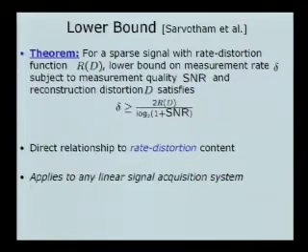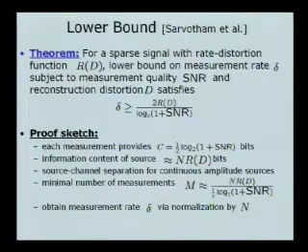Now, there are two things that I want to emphasize here. One of them is in the numerator, you're seeing R of D. R of D is the rate distortion content of the source. You have a linear relationship between this information theoretic term, how many bits you need to describe the source, and the number of measurements that are needed in a compressed sensing measurement system. This looks very interesting. And we don't know yet if this bound is tight, but if it will turn out to be tight, or perhaps some other bound with R of D in the numerator, this will basically say that compressed sensing and information theory are really closely tied. Another interesting point is that, once again, this applies to any linear signal acquisition system. Any reconstruction algorithm, any measurement matrix, you can't beat this bound.